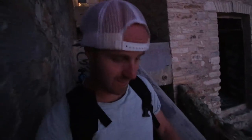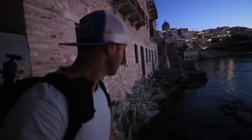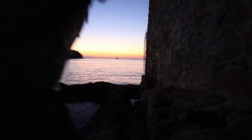Found some stairs down to the water. This looks promising. Some rocks down here. Yes, and the cathedral's up there as well. And this is perfect, I think. Now, if only that light back that way would go up here. Yeah, cool spot. Let's get this camera gear set up.